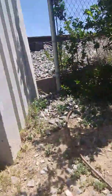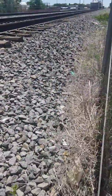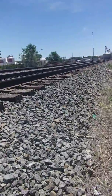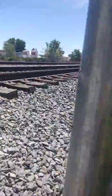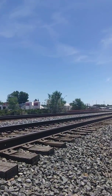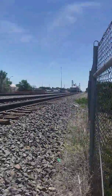So again, standing on top of where Main Street used to be, right here. That's a bad place. Yeah, look, nice open gap for people to sneak onto the tracks here. There is nothing coming, by the way, so I'm good. It looks like that sidetrack even went over the new bridge too. Where that D is down there is probably where it came all the way back to the station.